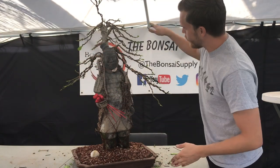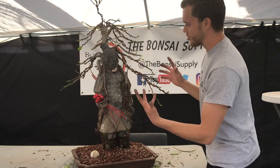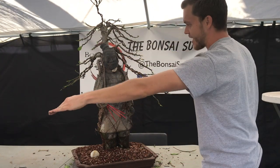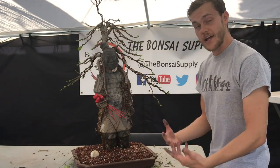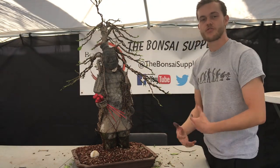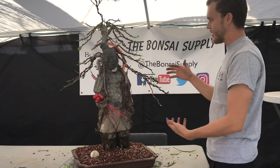Now, I don't want to have a triangle in here. That's not what I'm going for. I want this side to be much shorter and this one to be a lot longer, so that the tree does not look too man-made. Now, if I had an even crown all the way around, like a triangle, it would look really bad, I think, because the statue looks so natural the way that the tree is attached. And so if I have one side shorter and one side longer, it just adds to keep the tree as natural as possible. And I think it's really cool how I was able to put these really heavy bends into all of these branches.